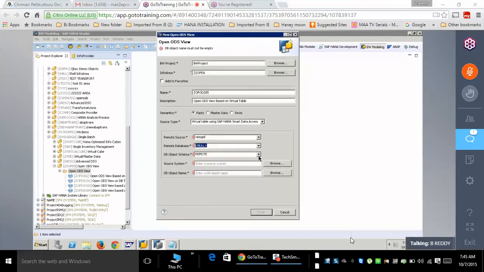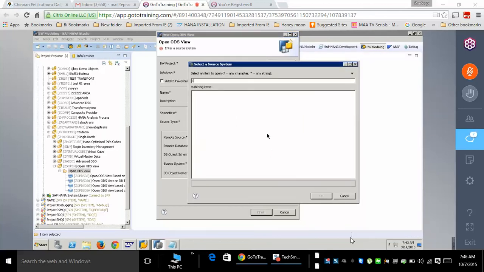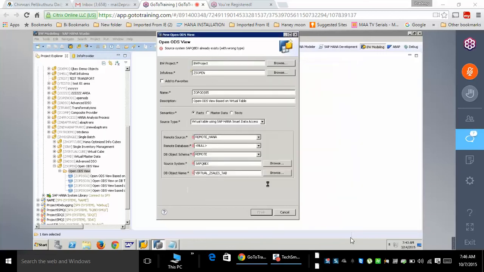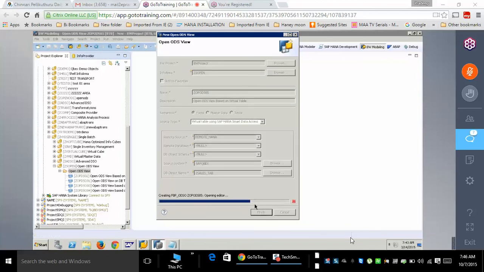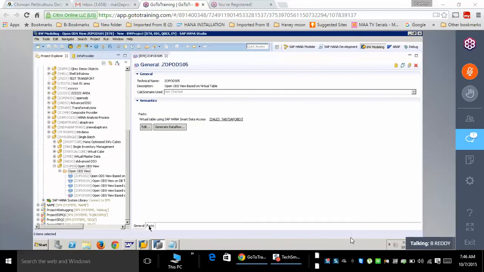Remote database. This is a remote schema. I've just given this as my remote.